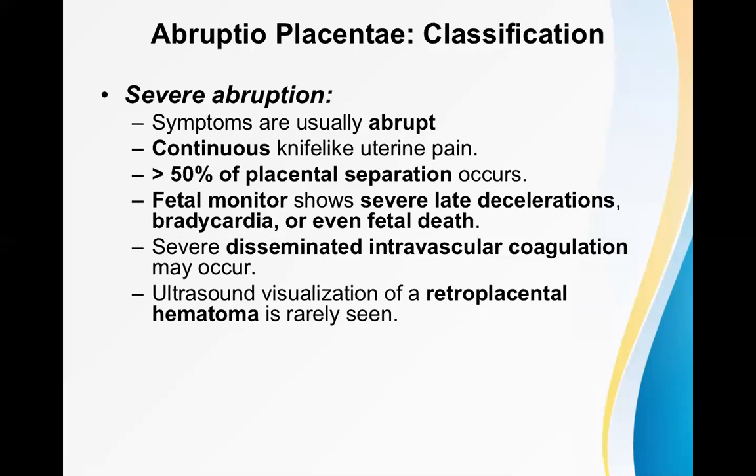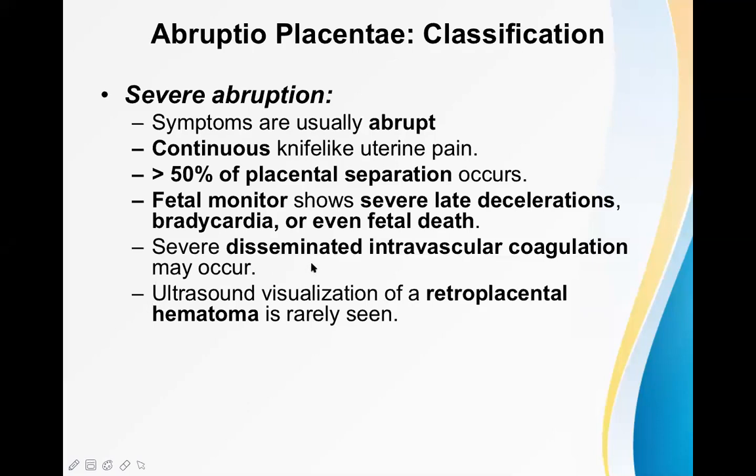This is shown in the fetal monitor, or when you examine the fetal heart rate by fetoscope, your own stethoscope, or Doppler, you note that the fetal heart rate is less than 120 or even less than 100, and the fetus may already be dead because of severe compression. So these are absolutely important points in severe abruptio placentae.